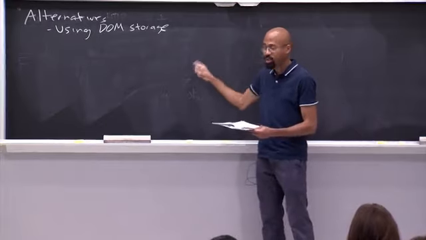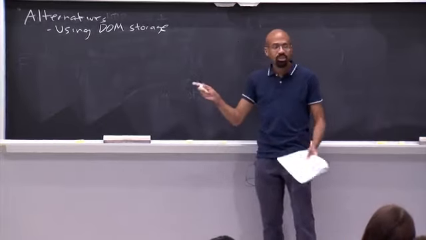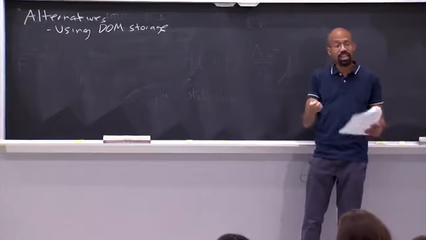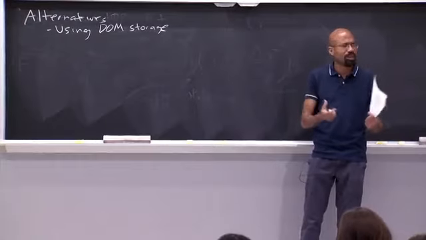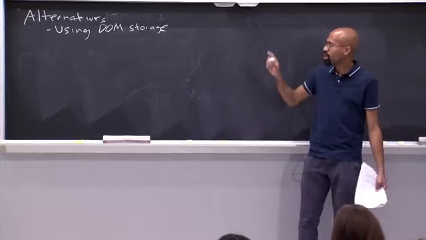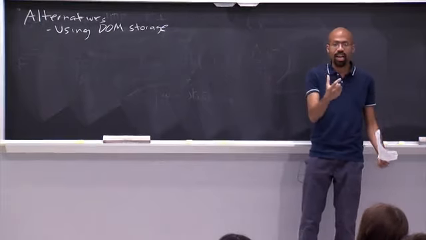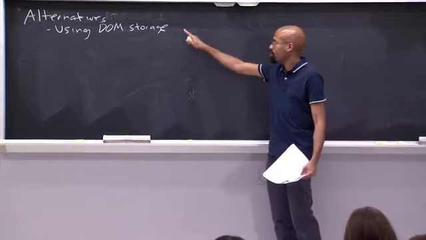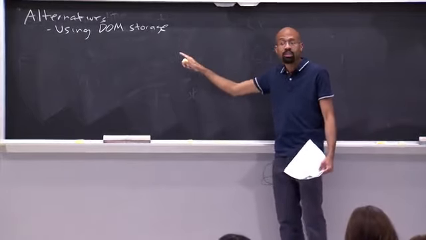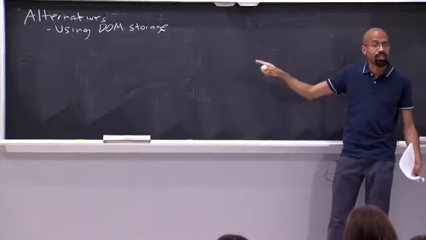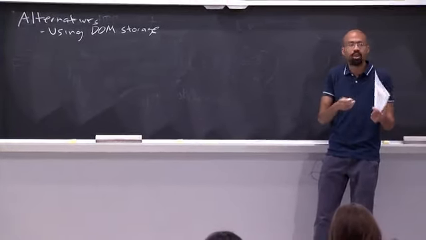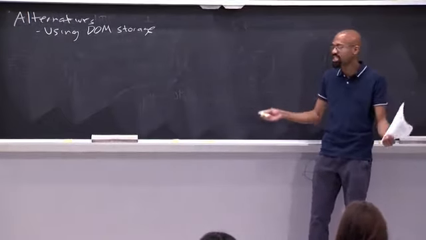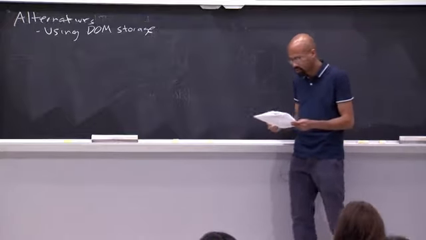Now, the nice thing about this is that DOM storage actually has much less wacky rules with respect to the same origin policy. If you remember cookies, you can do all these tricks with subdomains and stuff like that. It got kind of weird. DOM storage is actually strictly tied to a single origin. You can't do any of this subdomain expansion and all that kind of stuff. And so frameworks like Meteor use DOM storage for this very reason. But note that if you want to store authentication information in DOM storage, then you have to write JavaScript code yourself to actually pass that authentication information to the server, to do any crypto that's necessary, and so forth. So that's one thing you could do.